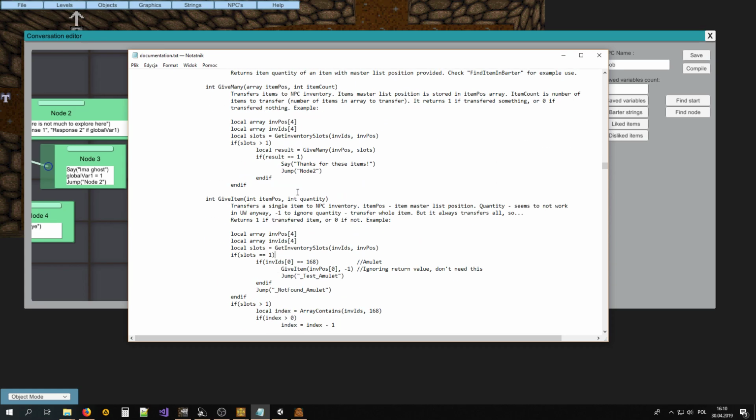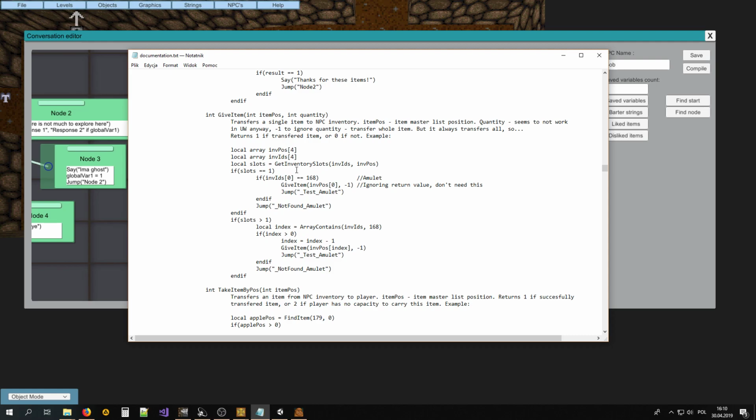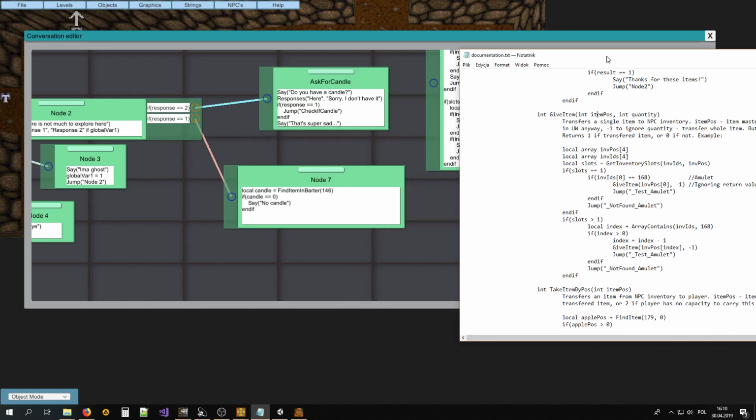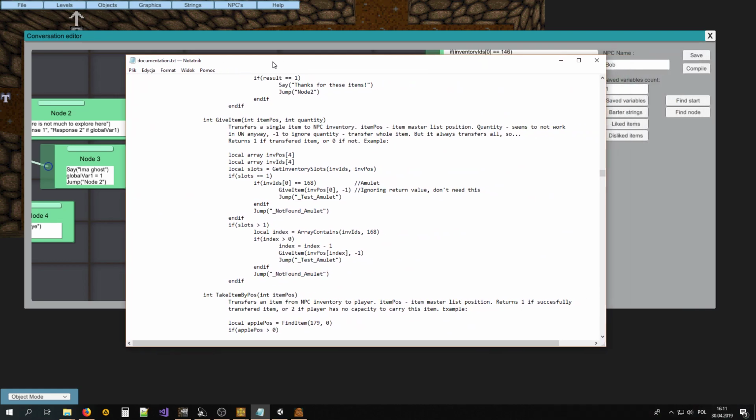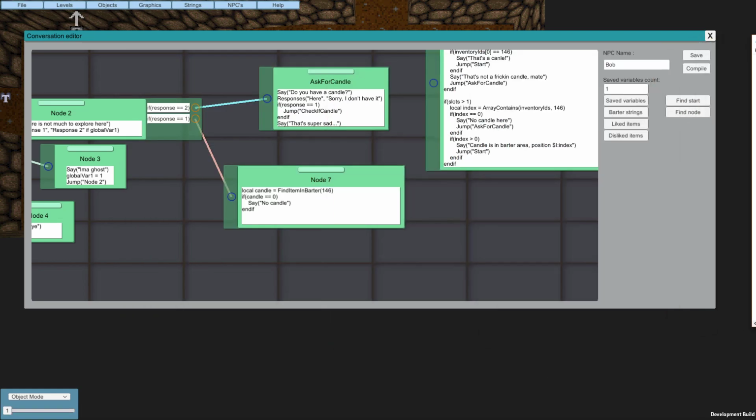In this instance, because we are just giving one thing, you just use give item. You need to have the item position. It's the candle, so I mean the candle variable. This doesn't work with quantity, unfortunately. I tested it. There is an internal function that takes a quantity, but it seems it just does nothing.